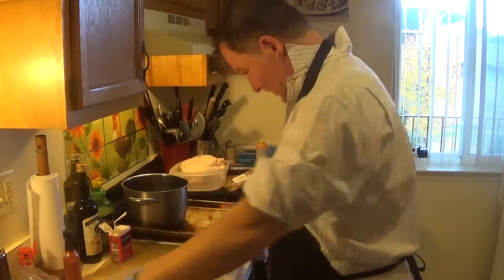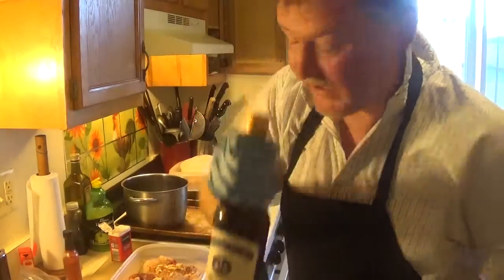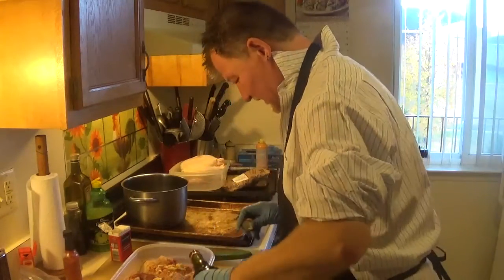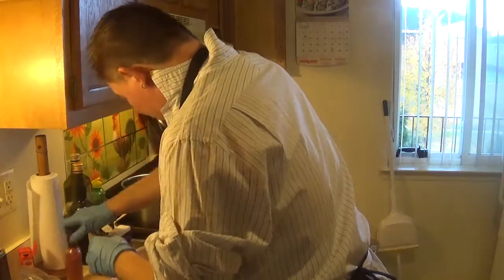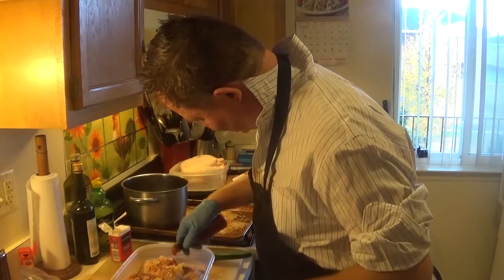And then we're gonna get some marsala wine. One of the wines I bought yesterday. And pour that over, man. The alcohol will cook off, so don't worry about it. And I got a little bit of jalapeno juice. Not much, just a couple drops.